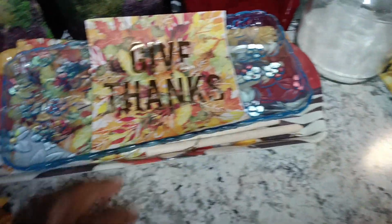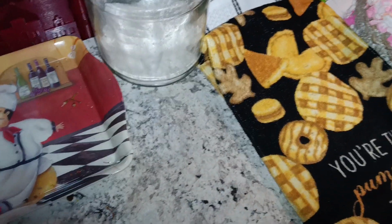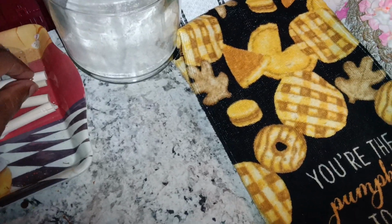And here are two trays that I keep on here, because one of them has chefs in it. There you go. And the other one I just keep, this is just a grape stem, see?